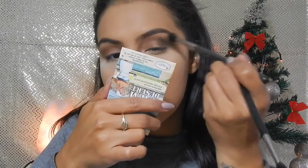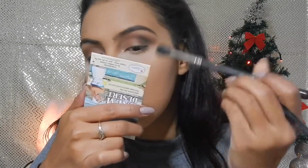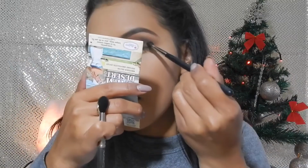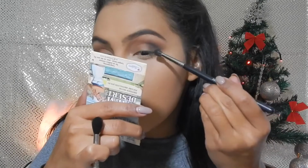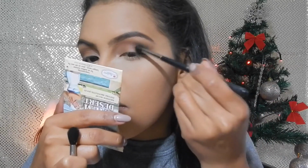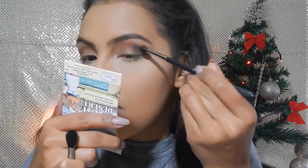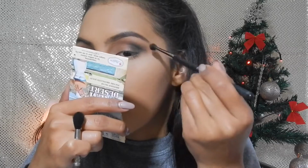And I'm sorry, my eyebrows need to be done. I could tell that my left eye looks horrible, and you guys will see at the end of the video it gets better. But I'm just switching in between two brushes. I have two blending brushes. One is the MAC 224 brush, and then the other one is a smaller brush, which is the 526 from Morphe. It's a really precise blending brush.